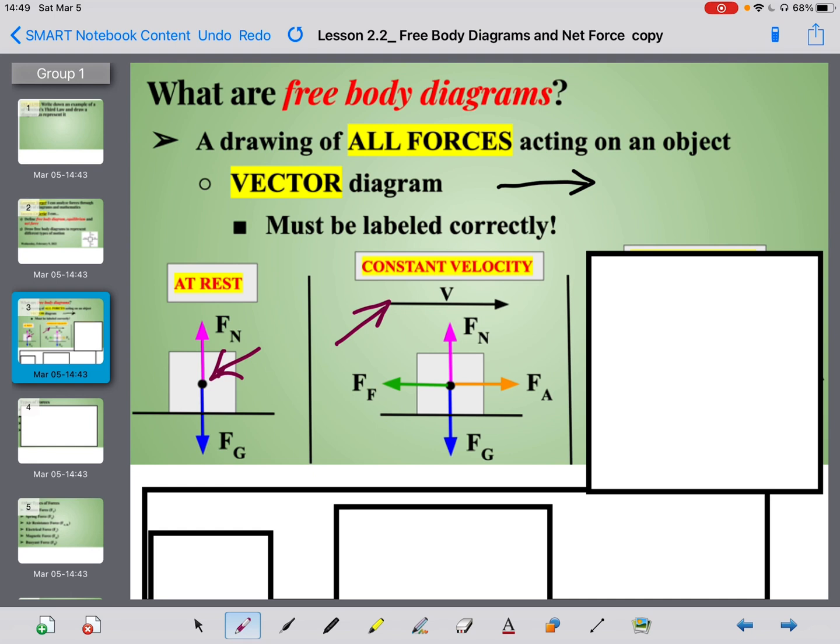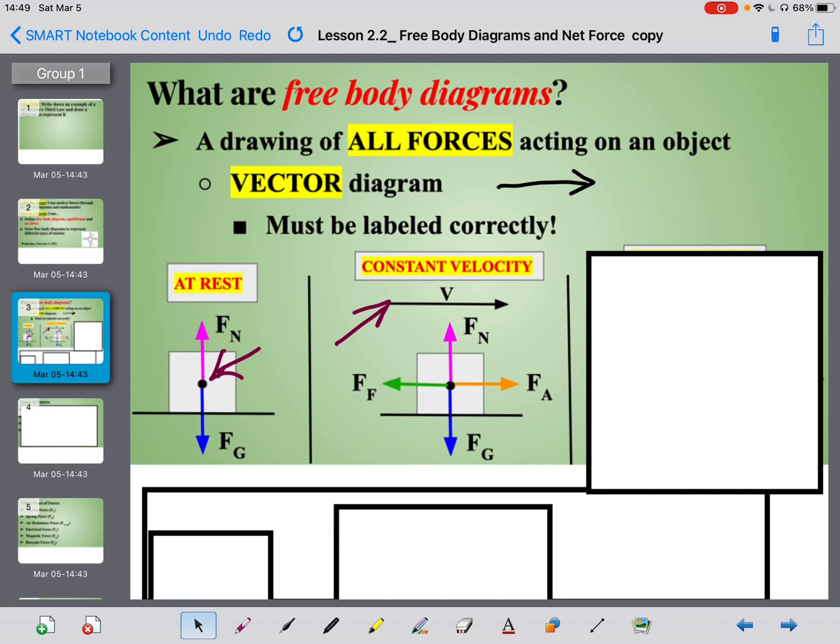So here, just like before, we know that the normal force and the force of gravity cancel out, right? If you take a look at the force of friction and the applied force, you also notice that they are in fact the same magnitude and they too are pointing in the opposite direction. So just like before when we canceled out the normal force and the gravity force, we can do the same thing. We cancel out the force of friction and the applied force. And that's how we can justify it's moving at a constant velocity, since all the forces cancel out. Okay?